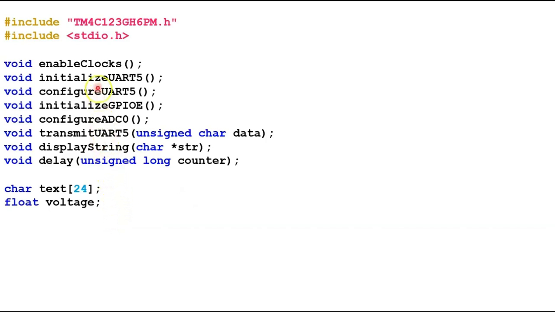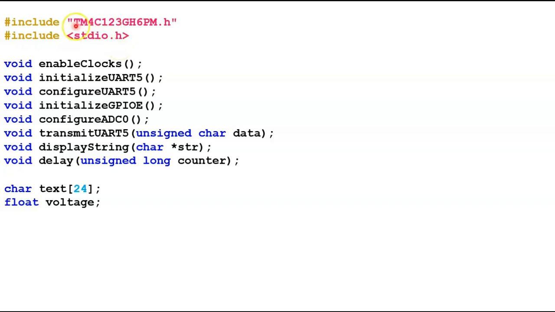Okay, so let's start by looking at this include TM4C123GH6PM.h, and then also include stdio.h. Now the stdio.h is a standard input-output header file used for standard operations like formatting strings.